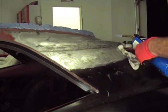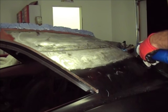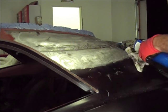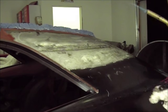I can tell you for sure I got plenty of tinning butter on it. There's no doubt about that. I don't know if you can put too much on it or not, but if you can, I have. So let's see what happens with that.